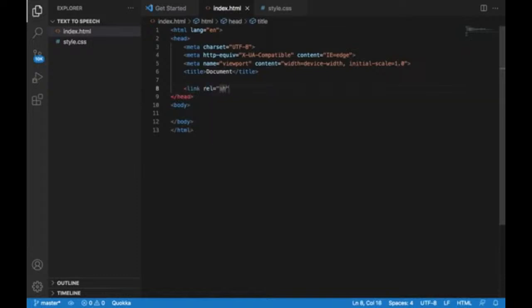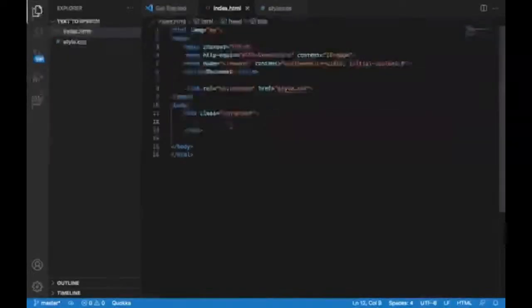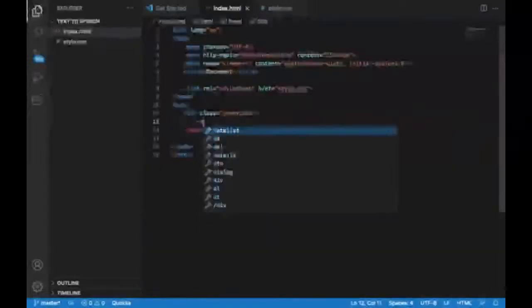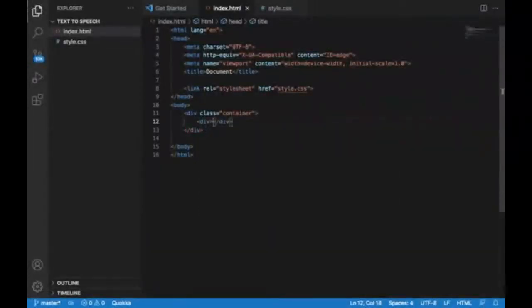Give it a class of container. Within the container we'll have a title.